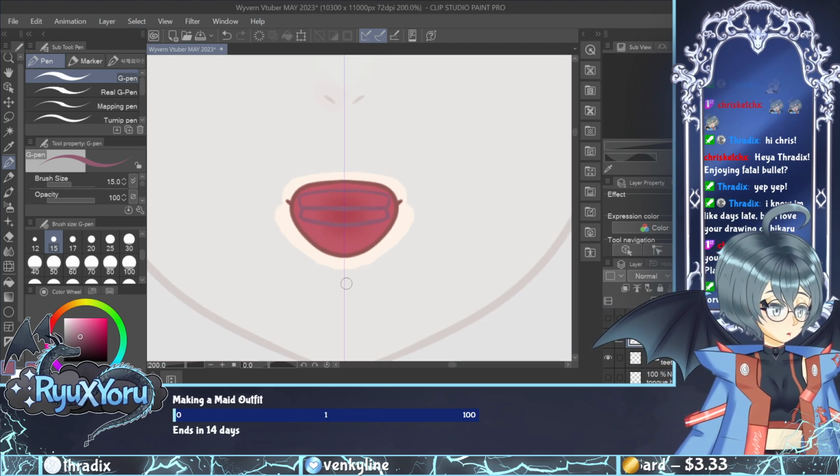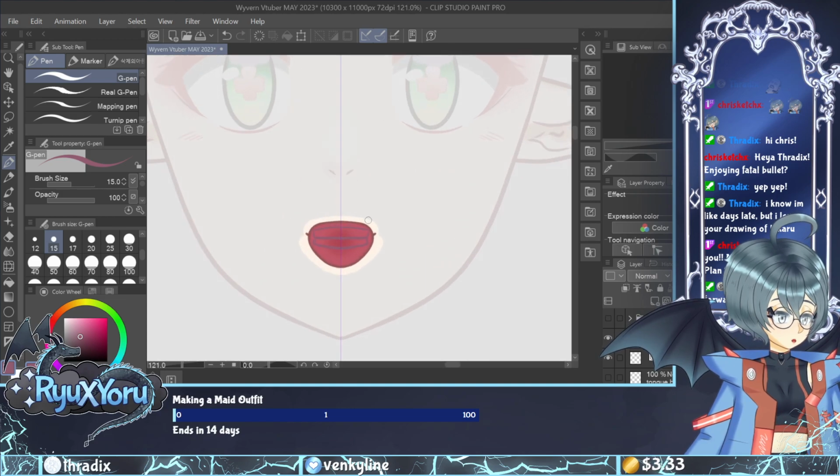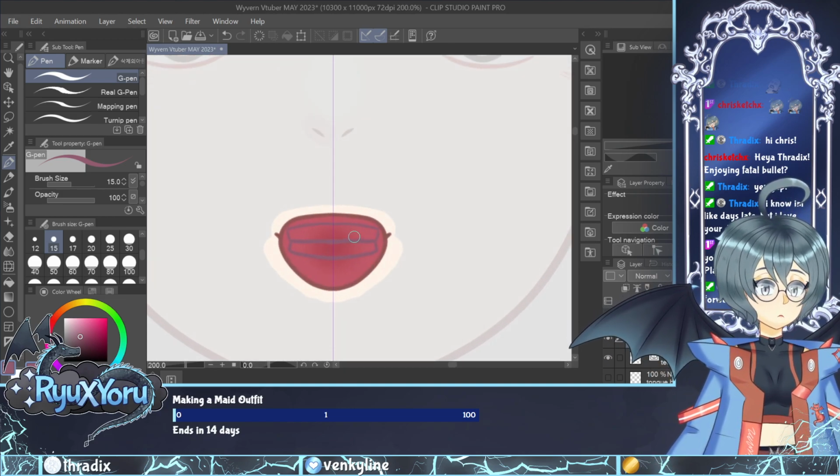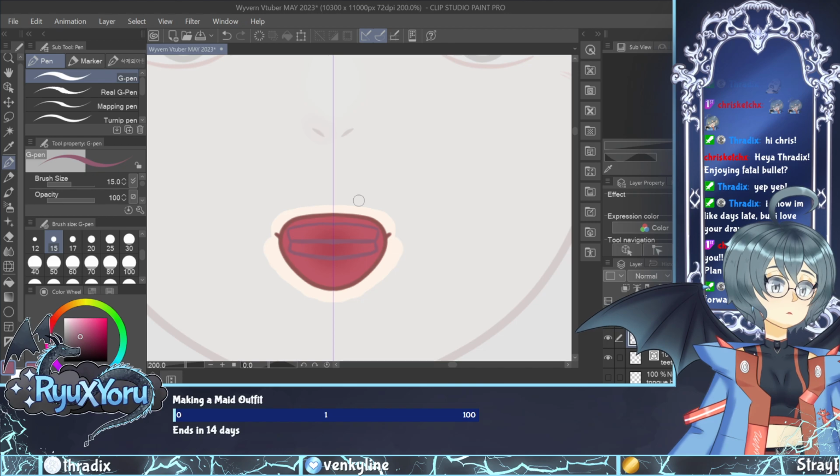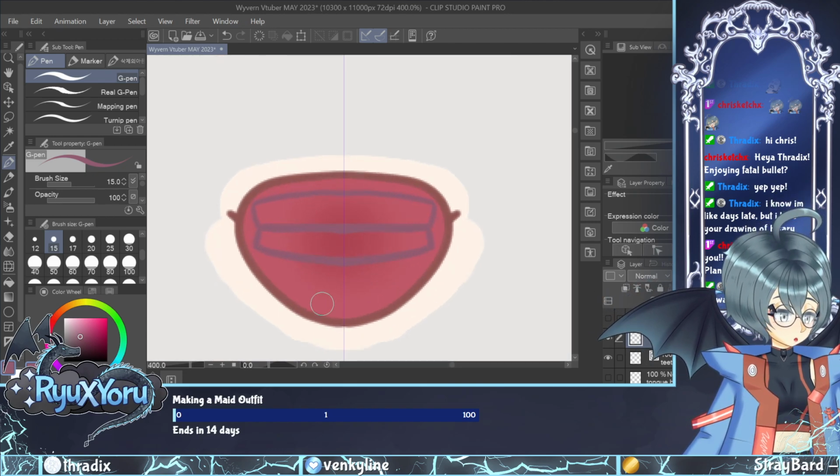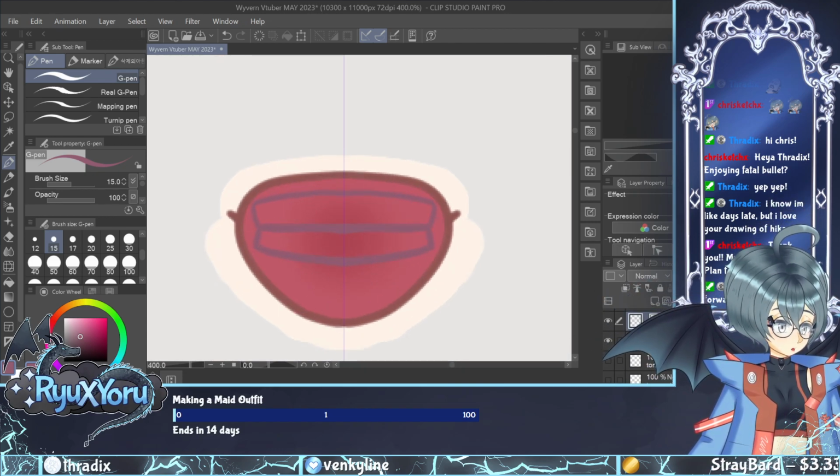Now, this character does have fangs. So we will have to draw in these fangs as well, but let's focus on the base layers first. So let's name this layer upper teeth.